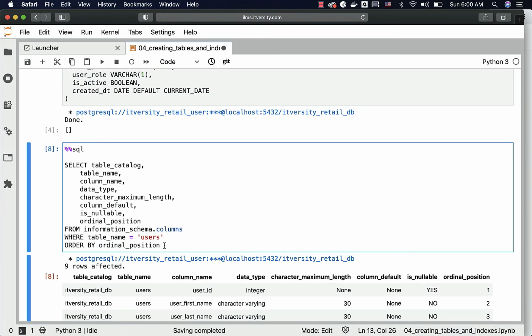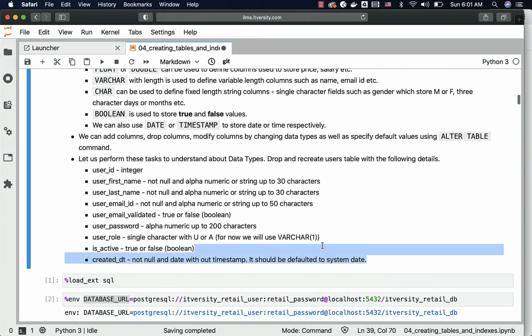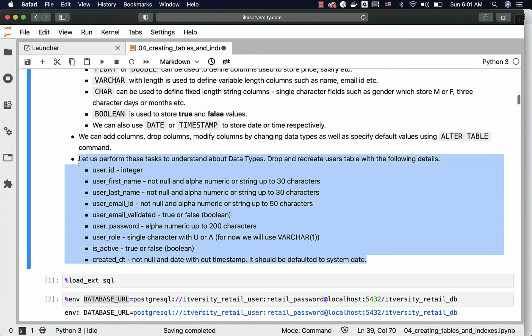This is how you can create a table with the data types as per the identified table specs as demonstrated here. So this can be considered as the table specs to create the tables. This is how the information will be. Using this information, we have to come up with create table commands, create the tables, and then we have to start using them as part of our application development.